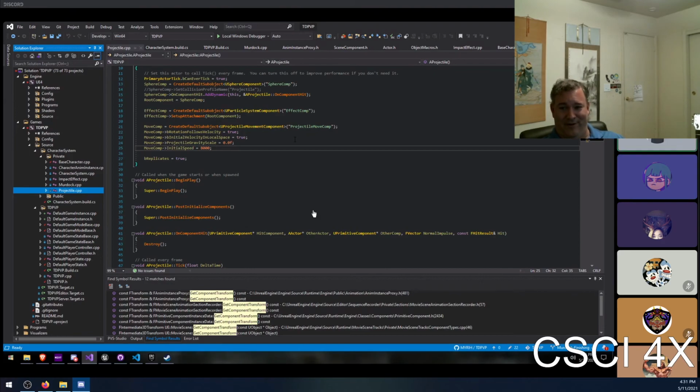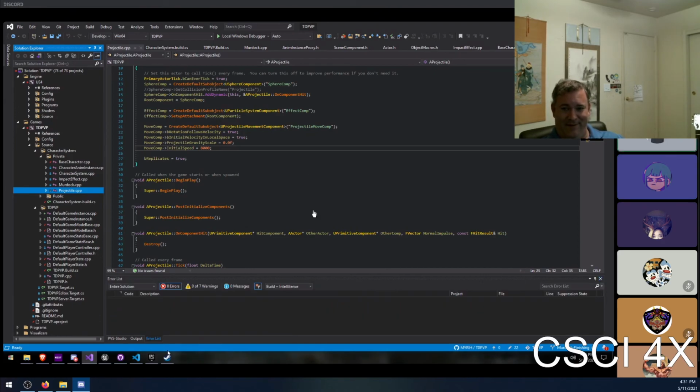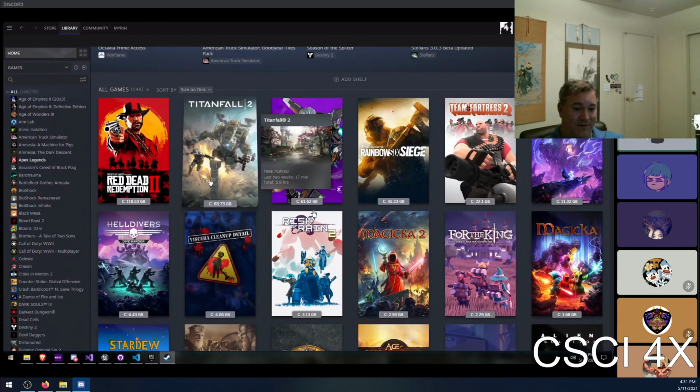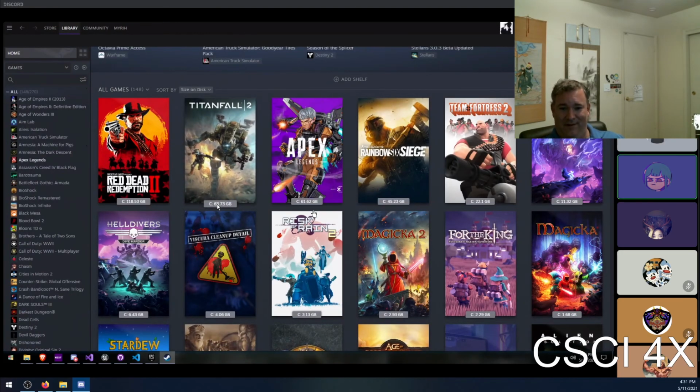Yeah, you had Titanfall 2 on there too. Pull that back up. Titanfall 2 is like 80, or no, 60? Okay. It got bigger. It was around 40 to 50 GB, and then it shot up to around 80, and now it's 63. Most of that's the same, just from the graphics card.